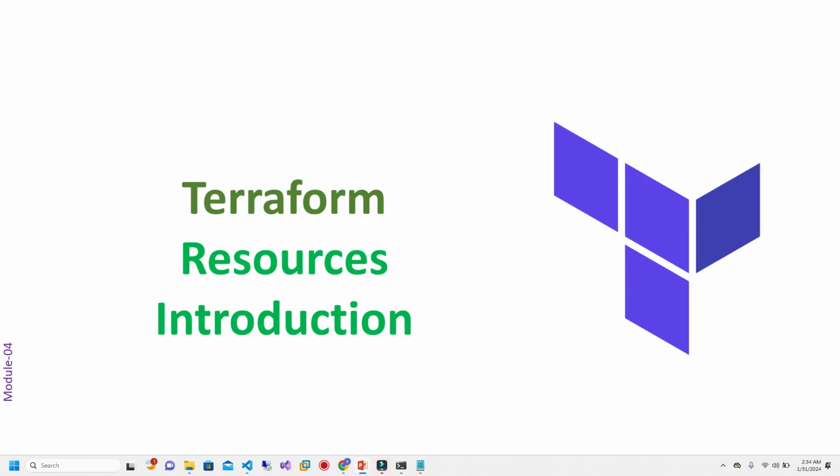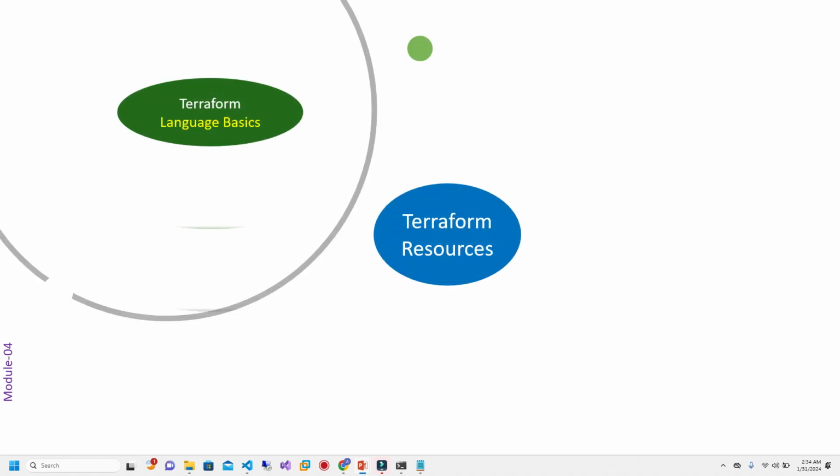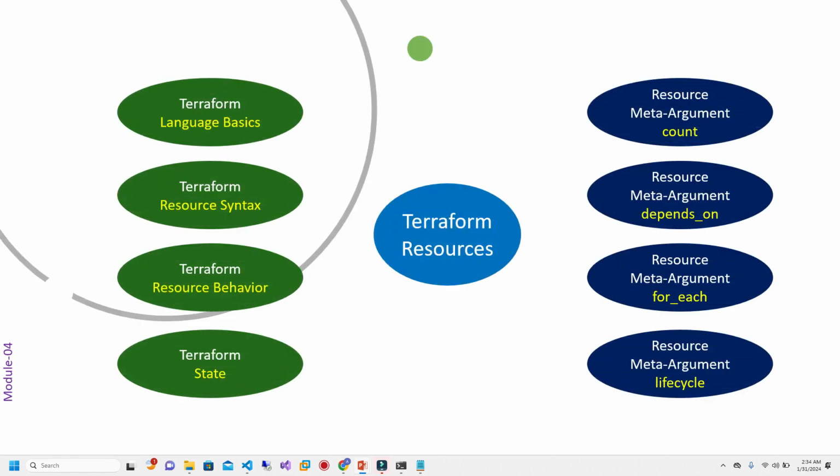Here I wanted to cover another two or three concepts so that it will be easier. Another concept we need to understand is Terraform resource instructions. These are very key components in Terraform which need to be understood.